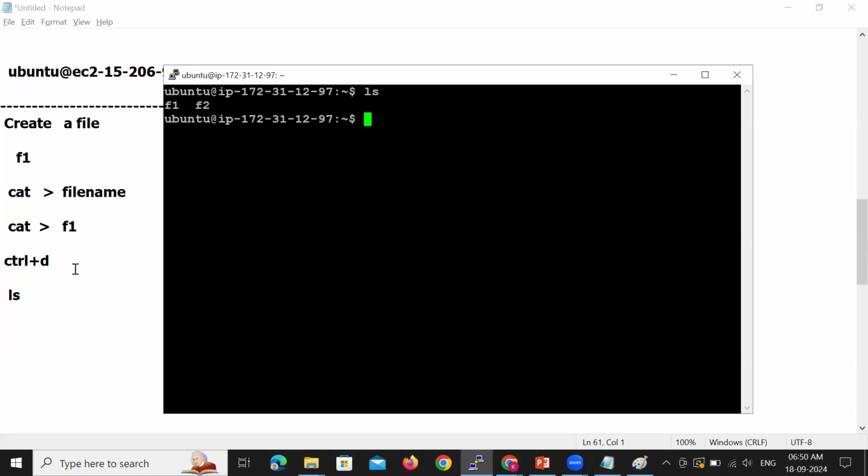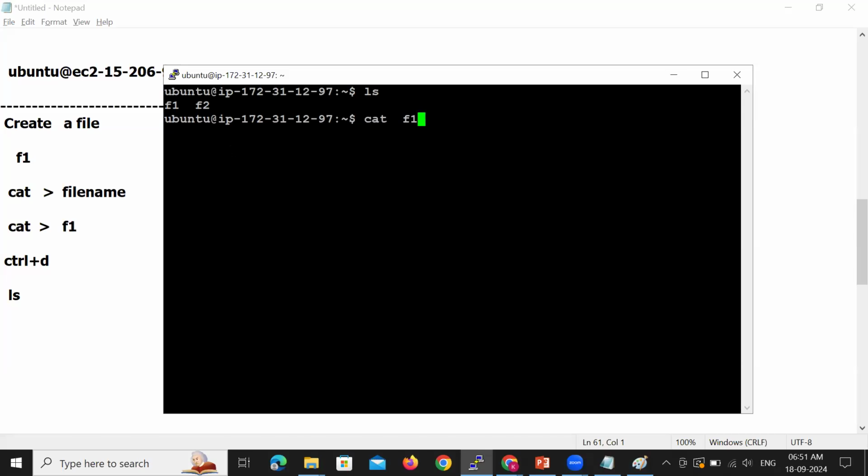I want to see the data in F1. The file is already created, and I want to read the data. The first file we created, F1, has 4 lines of content. If you want to read the content, use cat F1.